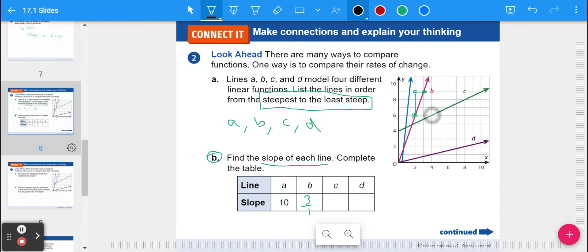For C, if I pick a point here, I pick a point here. The rise is two over four. So up one and over two. So one half. So the smaller the number, the less steep it is. And let's do D. I see a point right here. And I see a point right here. So that rises one and runs four. So the slope is one fourth. So you can compare these four linear functions by seeing their slope.